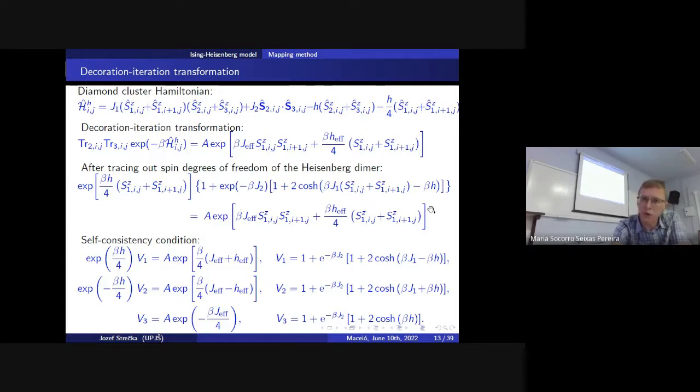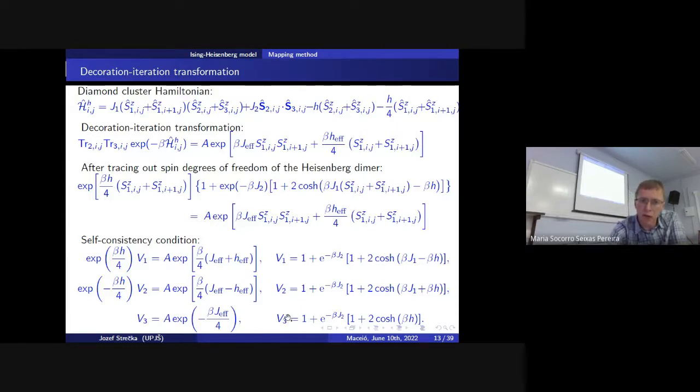And we use this Fisher idea on the right-hand side. We will put this kind of decoration-iteration transformation. So plugging in over there all 4 possible combinations of 2 Ising spins, up, up, will lead to the first equation, down, down to the second. And if we have up, down, or down, up, there is a symmetry, there is a plus between them, also over there on the right-hand side. So there will be just a single equation. That's why we don't have 4 equations, just 3. And we see that we are getting 3 different Boltzmann weights.